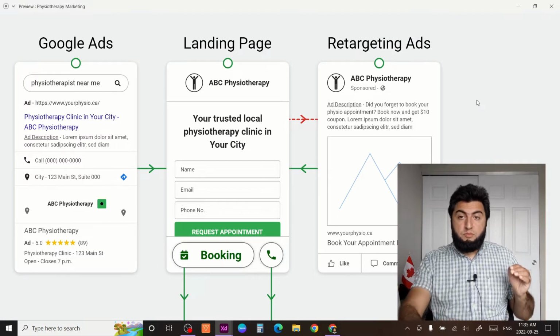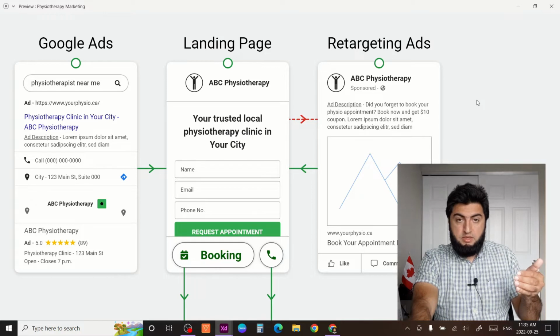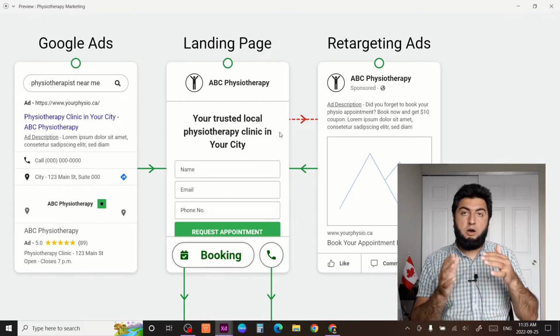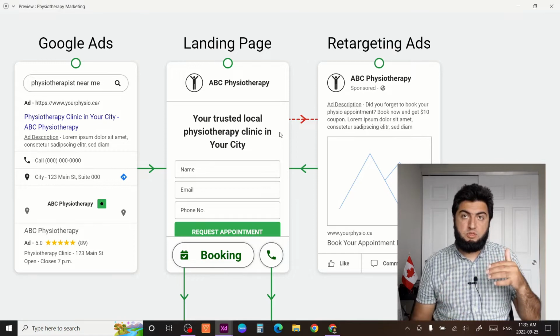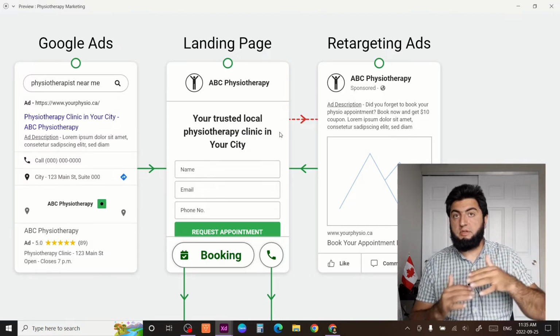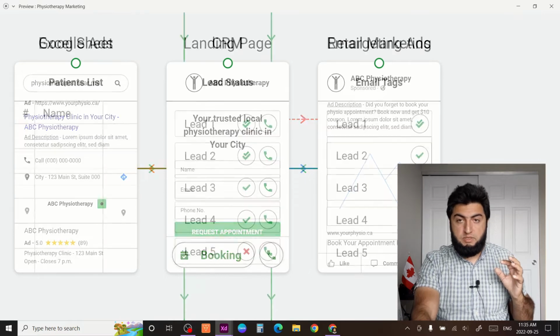Now, once you get the bookings or the calls, then we need to know how many of those bookings are good, how many of them are bad, how many of them are really good or really bad, etc. To do that, we use a specific system.